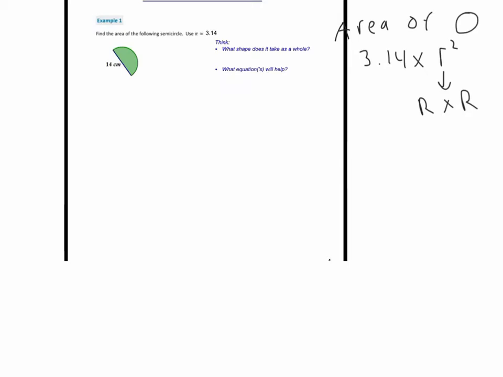So it's a good habit to get into before you do anything. Always just define what is the diameter, what is the radius. So it always will give you one or the other, otherwise you wouldn't be able to solve. In this case, it gives you that whole line that goes right across the middle of your circle. That is your diameter. So diameter equals 14 centimeters. So then that would mean that our radius is half of that, because radius is always exactly half of the diameter, and that would be 7 centimeters. Okay?